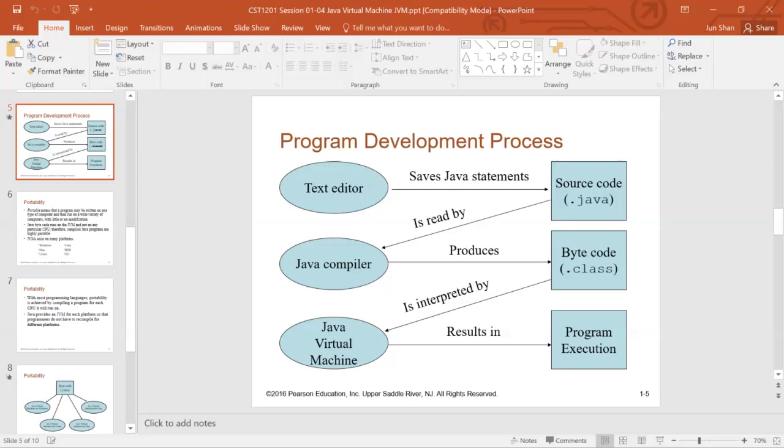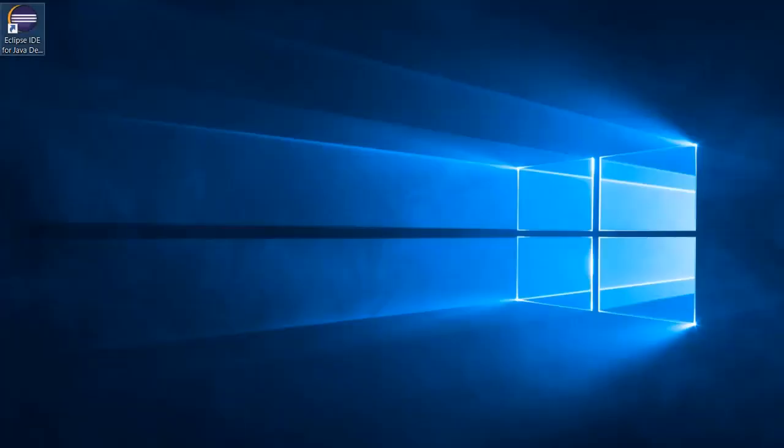The IDE we choose is called Eclipse. In this session, I'm going to go through how to use Eclipse to create a sample program, to show you how this is done in one IDE. And this is the one that I have on my machine. You need to install the latest Eclipse on your machine too. This is a requirement for this course.